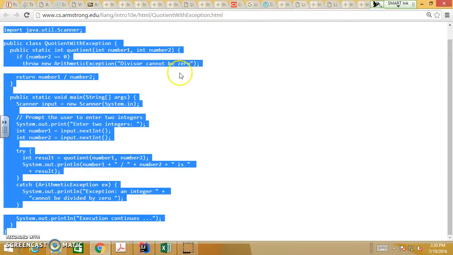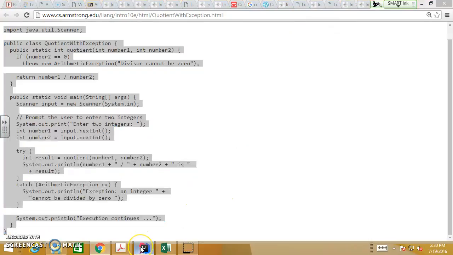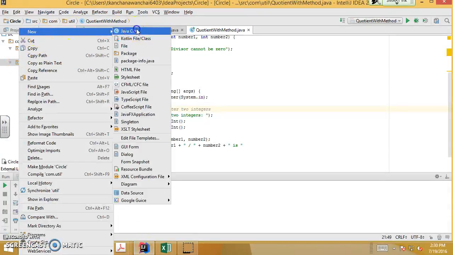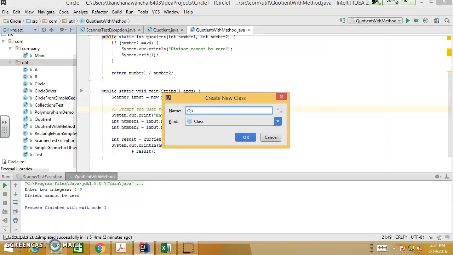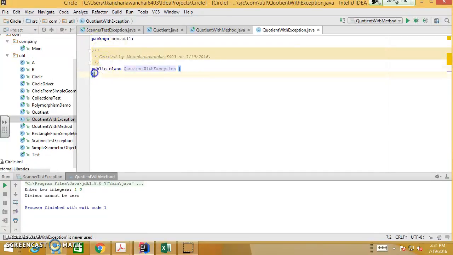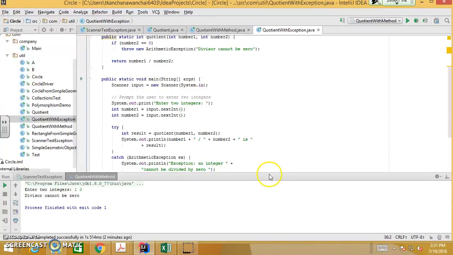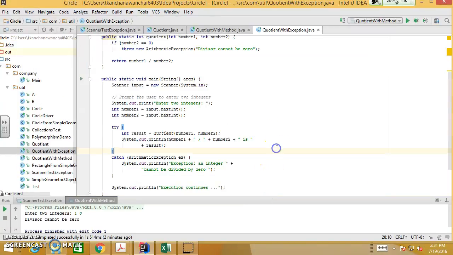So let's look at this program, Quotient with exception. So you see that's 4 versions, right? In the first version we did not handle it, so there's an error.